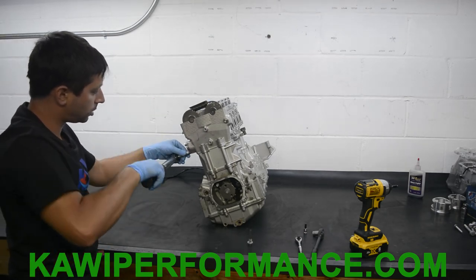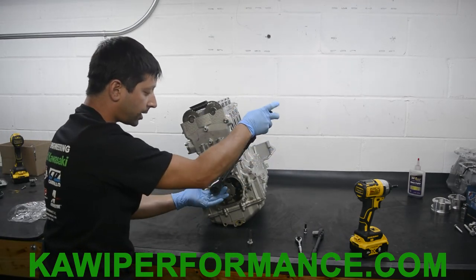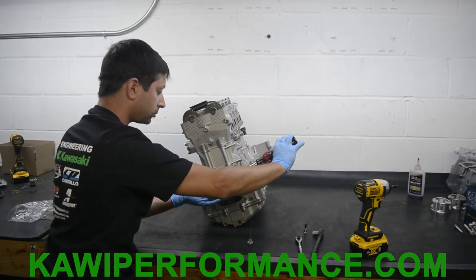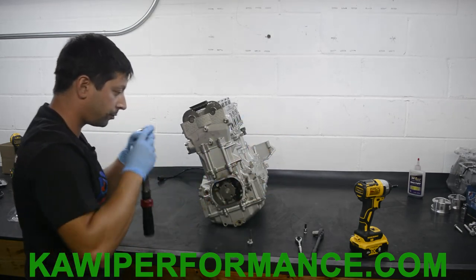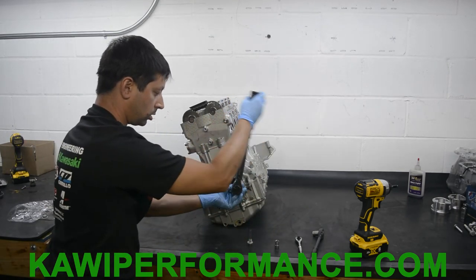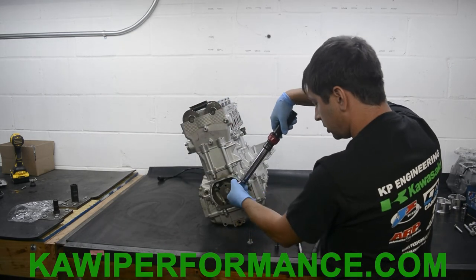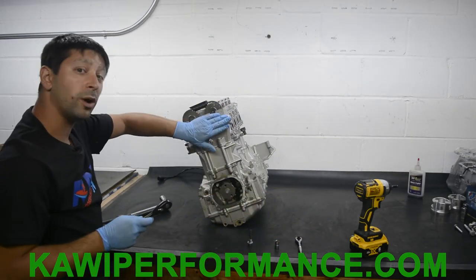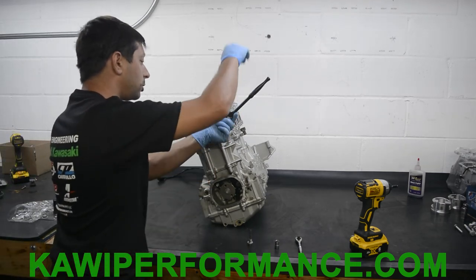Same, same. We have this one down here. Be very careful with these two down here because they can break, so just feel for it. Okay, good. This one here. Move on this side so you guys can see this. Okay, good. And this one here, I think it's supposed to be 12 foot pounds. I'm just gonna do that one by hand. It's gonna be a little bit tighter, but it will not come off.